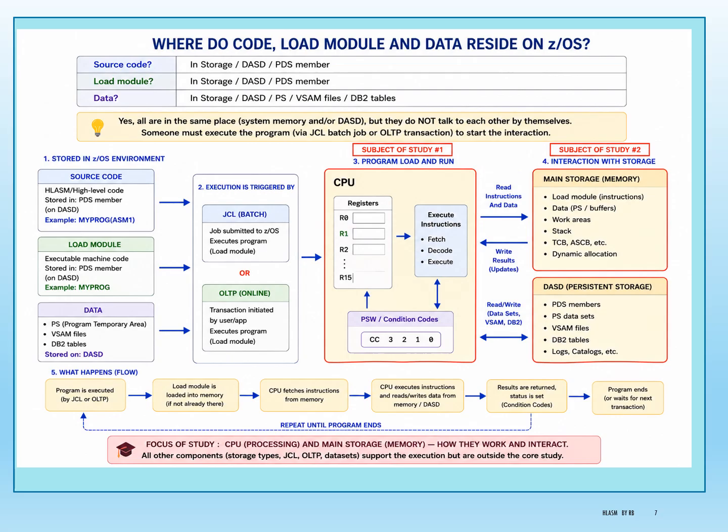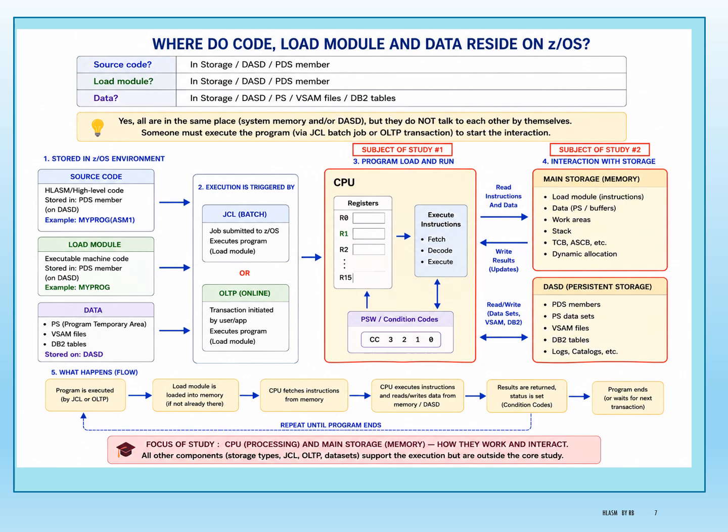In this particular course, we will concentrate on two items: how the storage memory works and how the CPU works. If you have learned any other programming language, let us say COBOL or Java, you won't have spent a lot of time trying to understand how the storage or the CPU works. But here it is very much required, because we are directly interacting with the storage and directly interacting with the CPU. So it is very important for us to understand it.